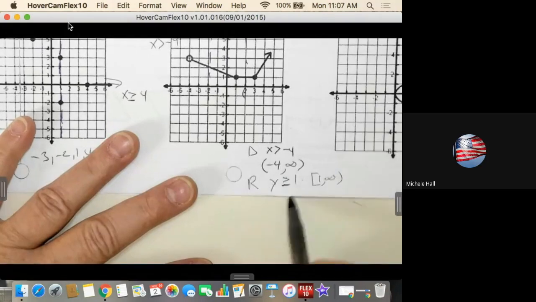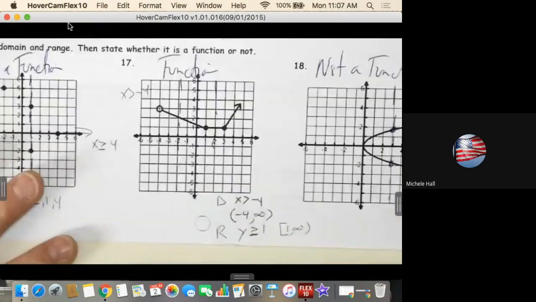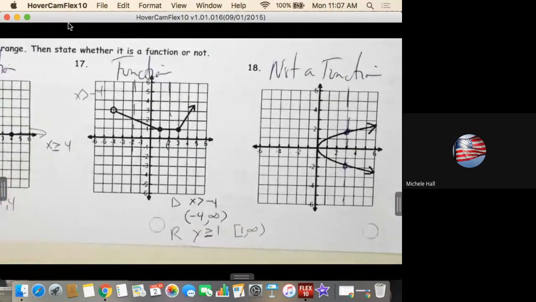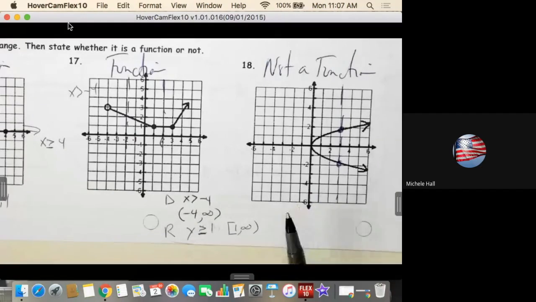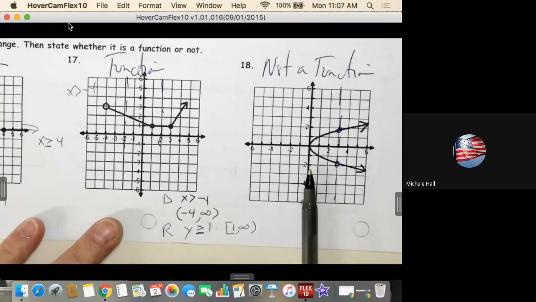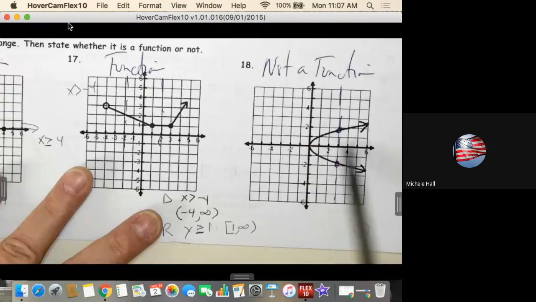This would be the one that you're most likely to know right now. All right, last one. This one's not a function, but I want to know what the domain and range is. What's the domain of this function? Where does it start? Where's it going to? Does it exist over here? Here, here, here. It starts at 0, and yes, it is at 0. So it includes 0, and it goes to positive infinity.